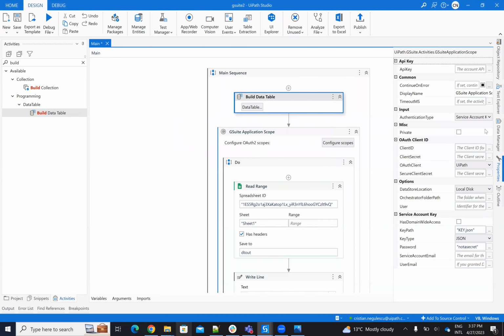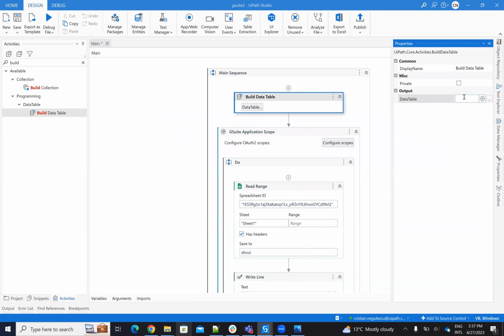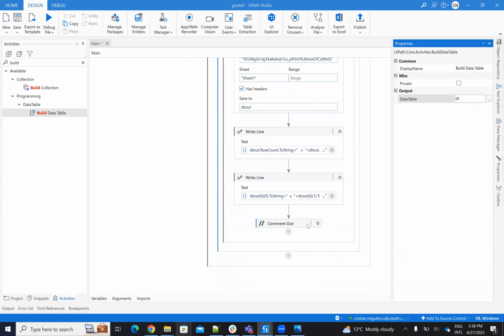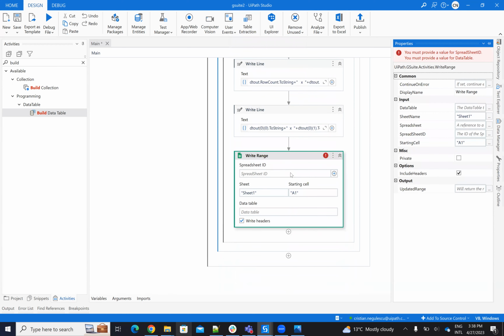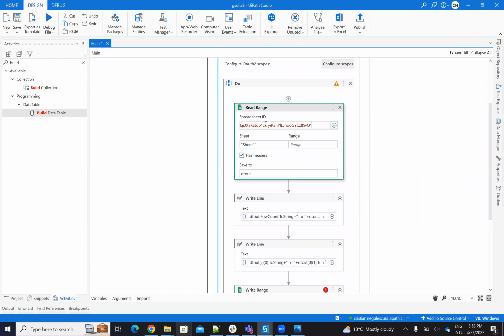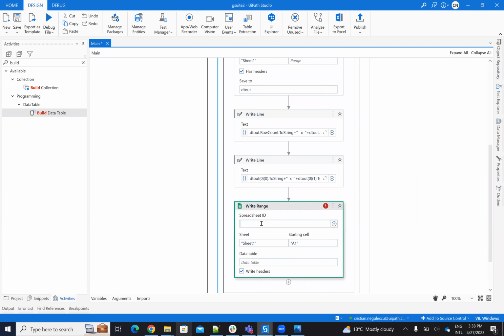Let's create the data table. So let's say create DT, Control K, DT. And let's enable this activity. We'll use the same spreadsheet ID, Control C, Control V. We'll start from sheet 2.